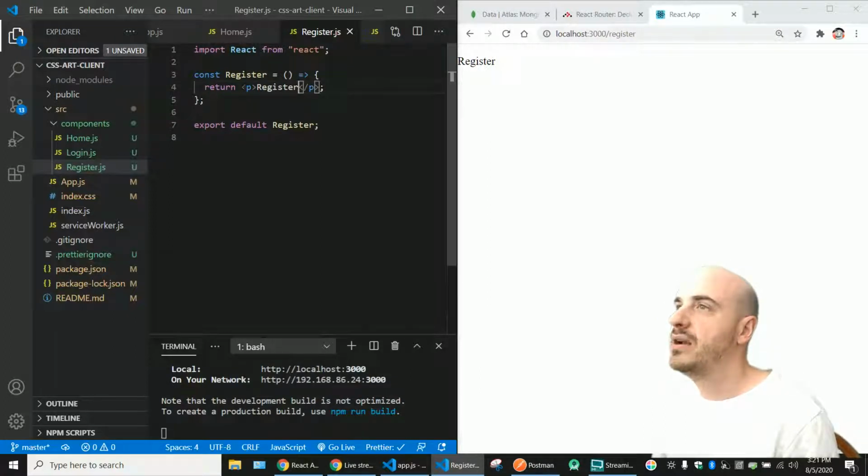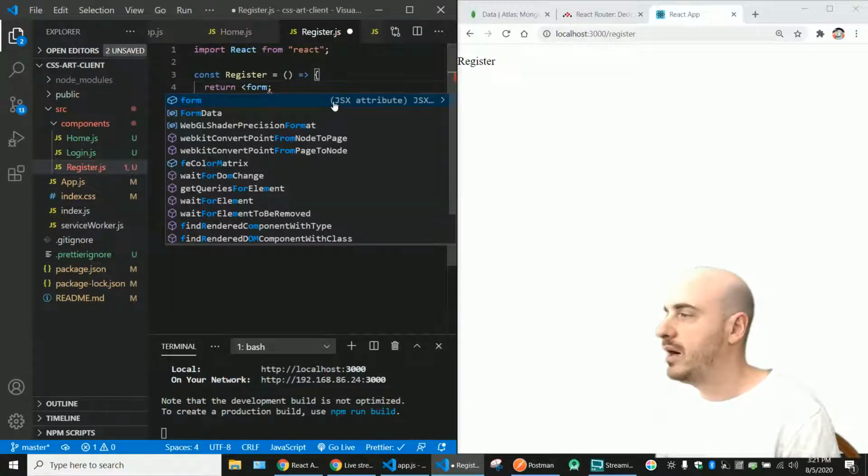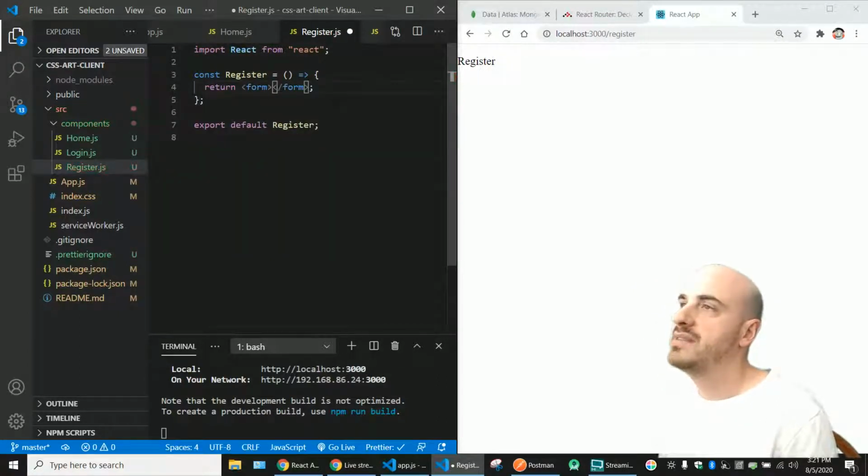So the purpose here is to have a form that the user can input their email and their password. And at this stage, I'm actually not going to do any front-end validation. I might save that for a later time. I'd rather get the bare bones going first.